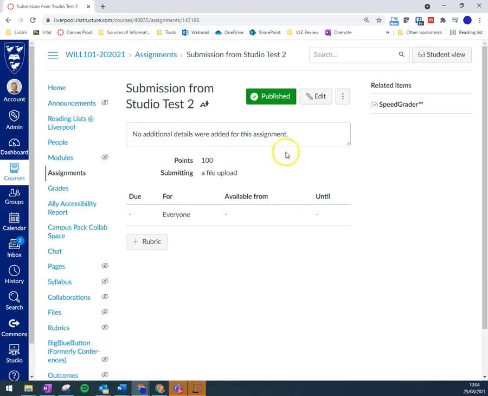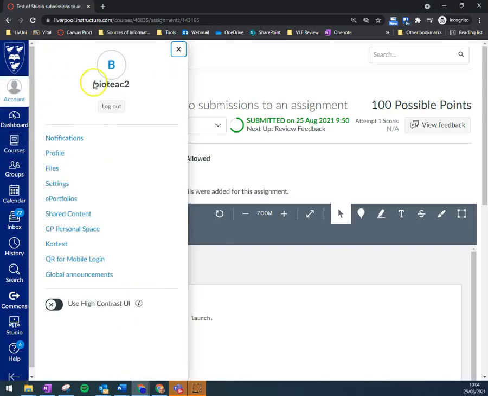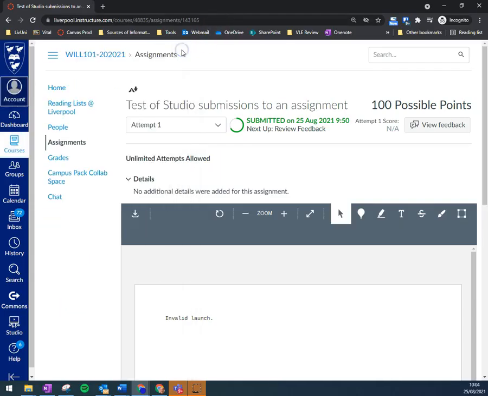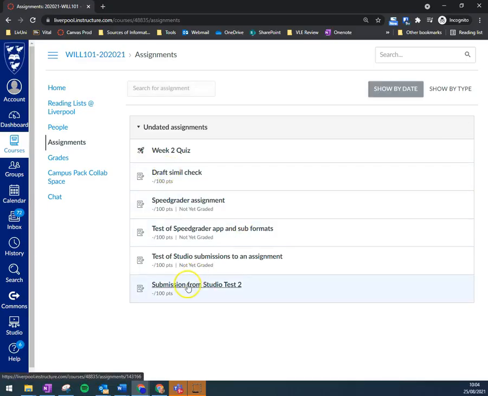Okay, so that's the submission waiting for a student to log in. Now, in my separate browser window, I've got a dummy student here. So this is an incognito window, not been logged in. This is just logged in as a real student on that course. So here's the same course, and I'm going to go to the assignments area. So there it is, there's the submission.